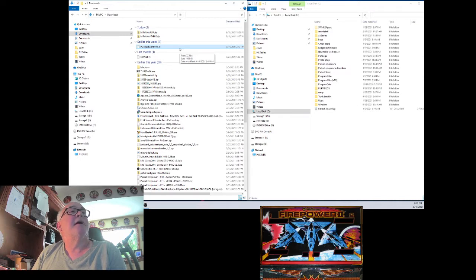Just remember, the table and the back glass — the DirectB2S — will work in software other than Pinball Emporium. I just have this set up in the proper folders and with all the proper media for Pinball Emporium because I like Pinball Emporium. So if you've got that, this will make it real easy for you.